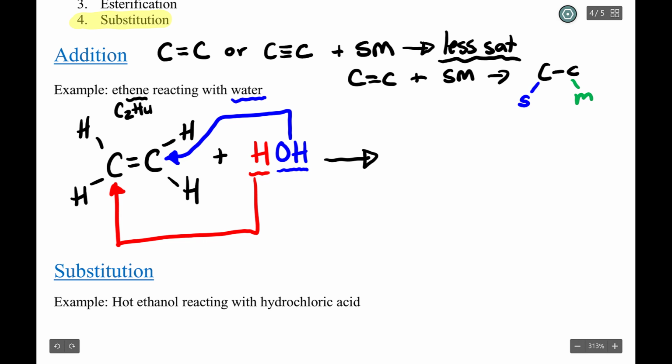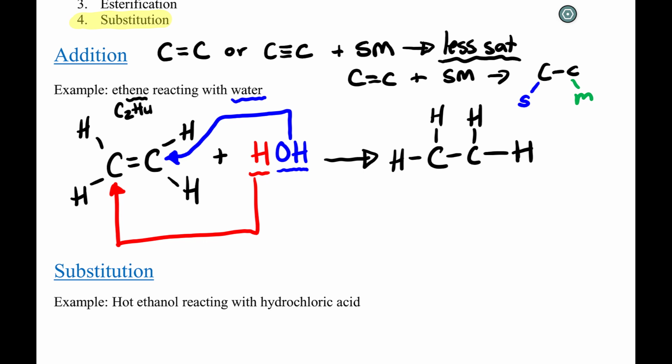So if I draw out my product, I'm going to color code it here. I now have a single bond between the carbons because this bond has to break, and then each carbon would take 1/2 of that bond, or 1 electron in that covalent bond. So this would be the pi bond that would break. And so here's what I started with in terms of ethene, but now each of them has 1 more electron to bond, and so one of them is going to bond with just the hydrogen atom, and the other one is going to bond with the other carbon atom here. And so now what I have is ethanol.